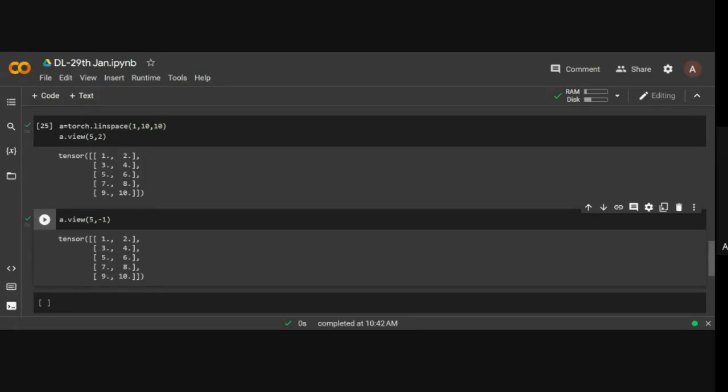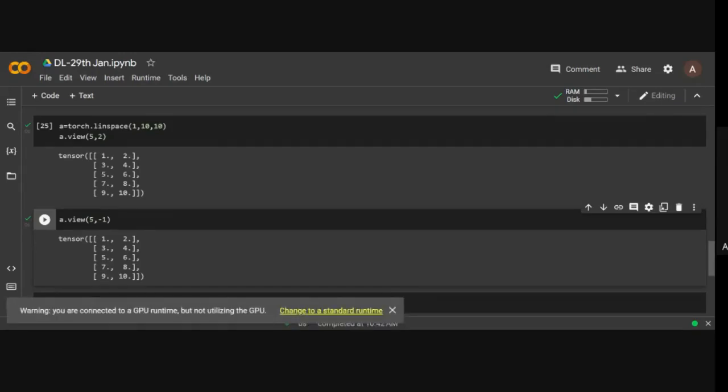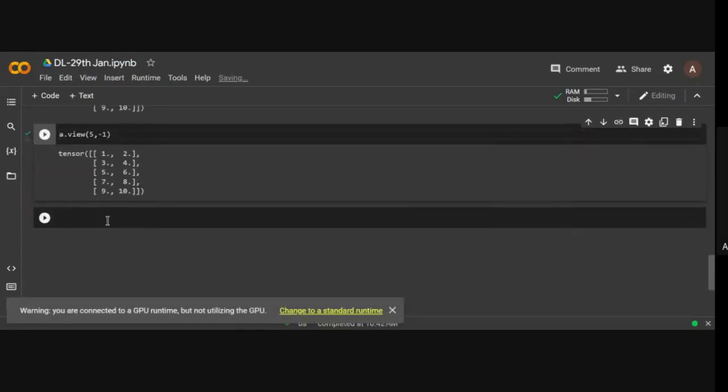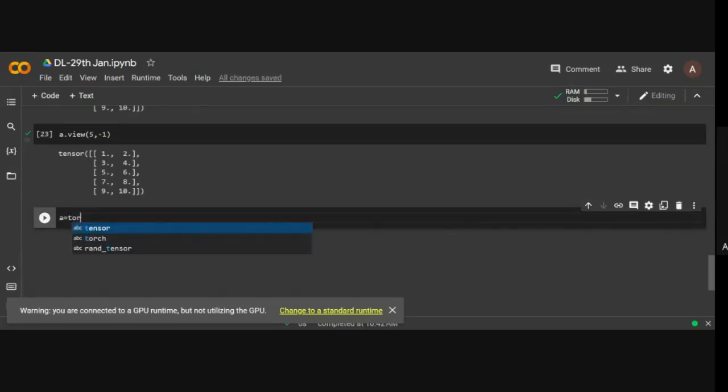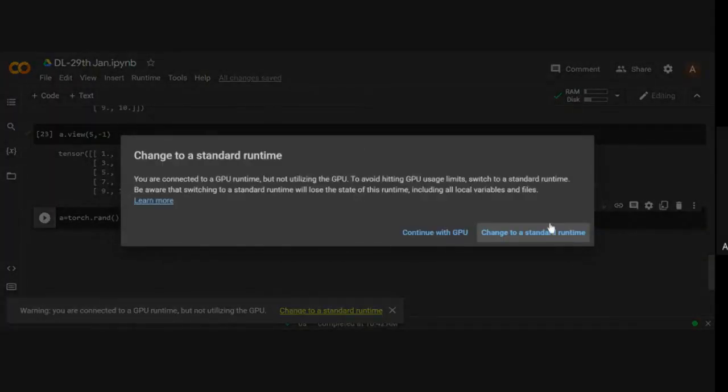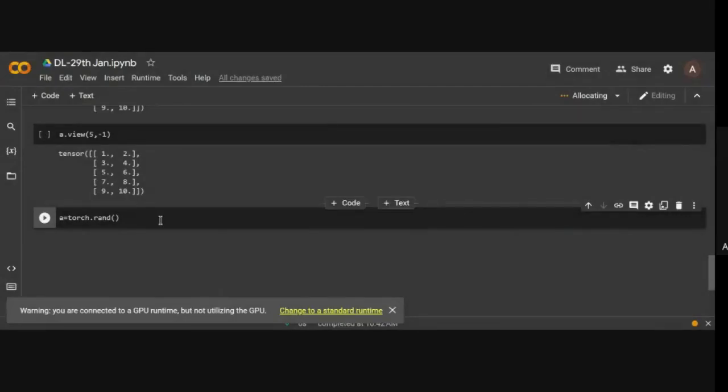Now for concatenation, if I want two tensors and I want to add them, I create them with torch.rand. I'll change it to a standard runtime now because it might not let me use it later.